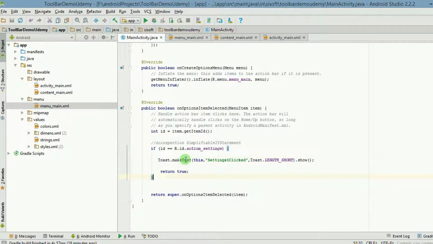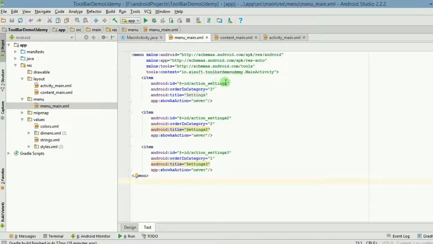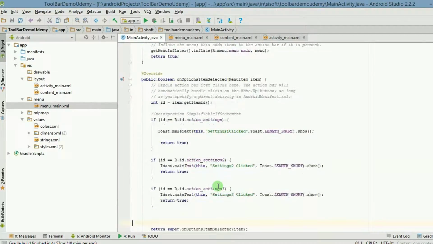And after this we will do the same thing for the other two settings, which you can see here. I copy pasted it and made the relevant changes. Like here it's toast dot make text settings 2 and settings 3. And let me just confirm that I have put the right things here: settings 1, settings 2, settings 3. Their IDs are settings 2 and settings 3. You can check it here, and yes, these are fine, right? So now this is all fine here.